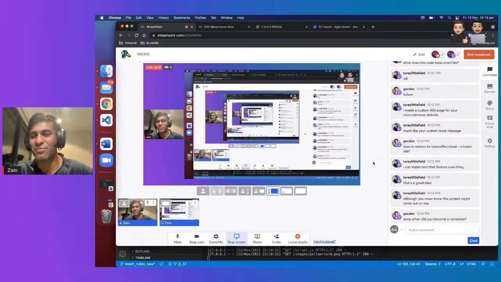That custom 404 page, does it redirect to a link of a better site? Yeah, that's really bad though. I like that one. I can implement that feature, sure thing. That's good. Yeah, although you never know, this project might come on. Since when do you?